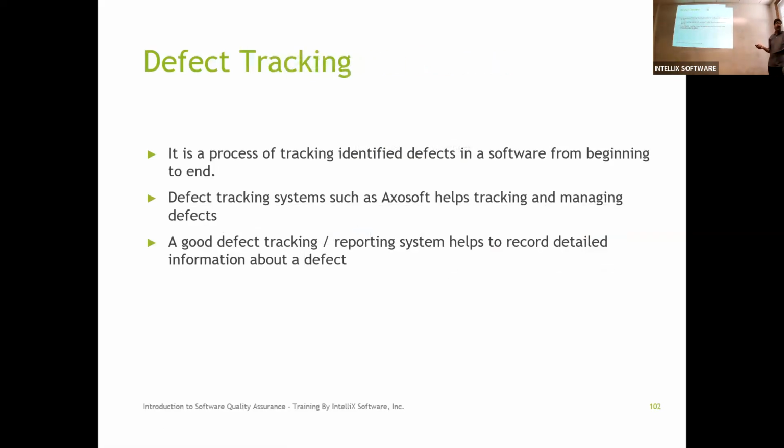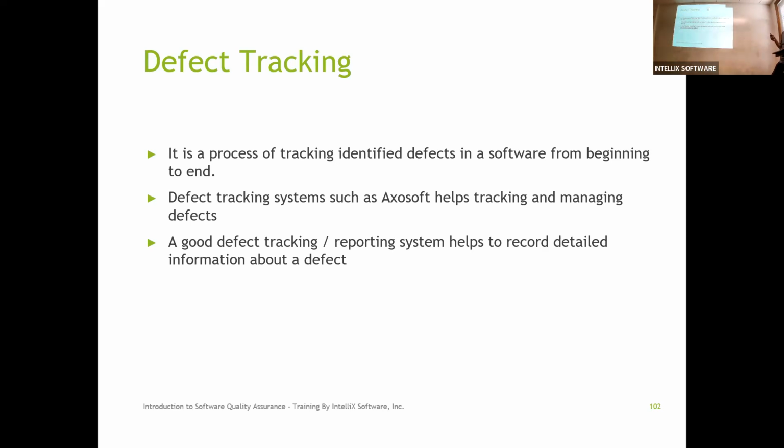Now, defect tracking is nothing but a process of tracking the defect from the time it's identified till the time it's resolved. Right? So that you have clarity as to where exactly in the system it is. Is it being fixed? Is it waiting to be verified? What exactly is the status? Now, there are software tools that allow you to do it. A lot of what you're going to see are what's known as application lifecycle management tools, which have built-in capabilities that allow you to associate the defects and automatically track and get that data. Okay.